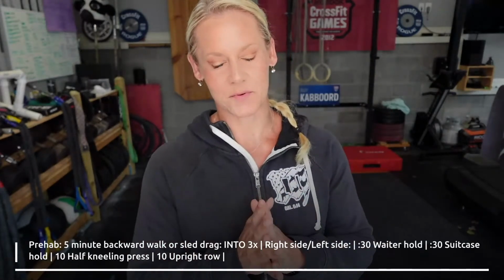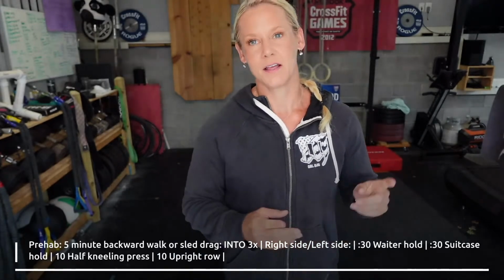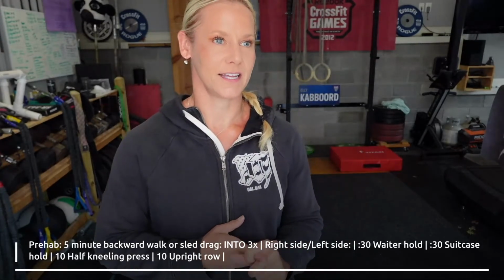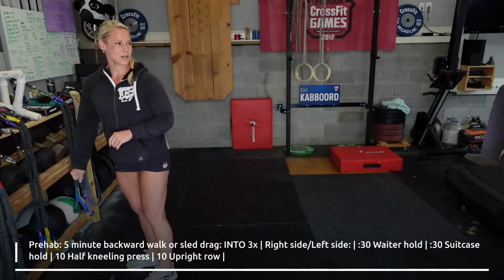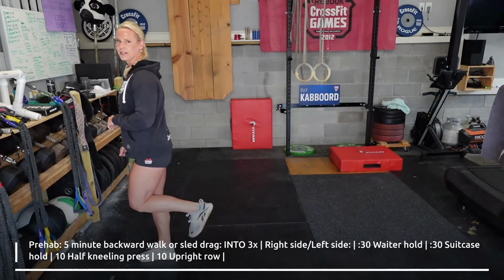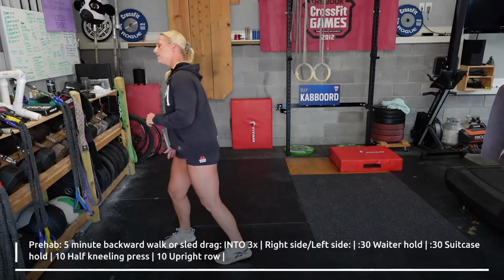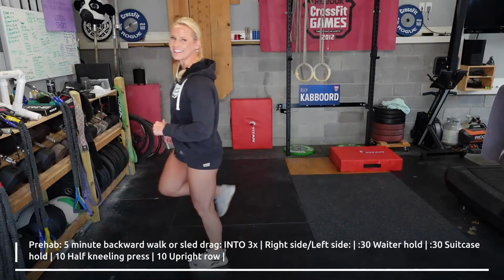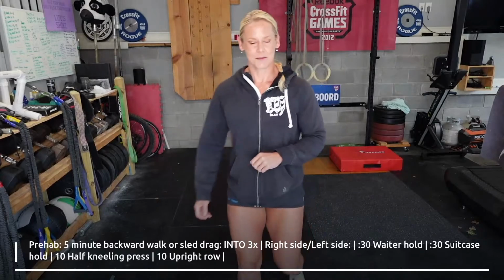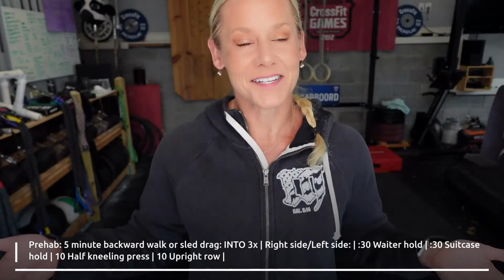But that being said, we're starting with our 5-minute backward walk. We do that to strengthen our shins and our calves, helps support your knees. If you have any knee issues going on, 5-minute backward walk. We get that from Knees Over Toes guy. Great program to follow. But again, guys, grab that treadmill on the lowest setting, or you can walk outside. Just remember you want that heel up and back, and you want to start with that big toe all the way through the entirety of your foot. Oh, as I topple over. I promise I haven't done Cinco de Mayo yet, but it's okay. So you'll just be walking backward. It's okay. People in your neighborhood look at you and wonder why you're walking like a flamingo down the road. You're going to have healthy knees. It is what it is.